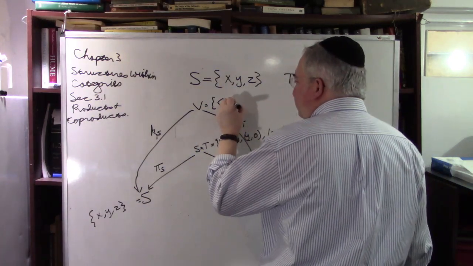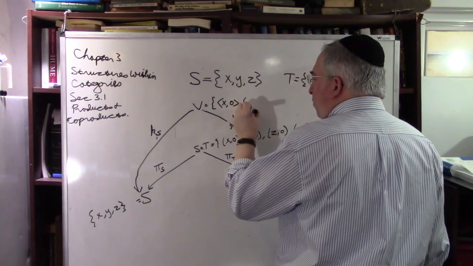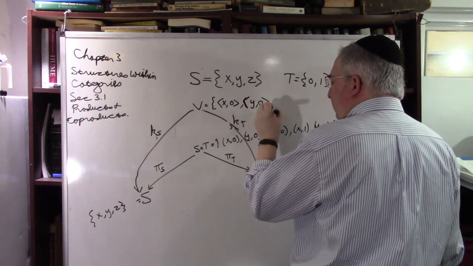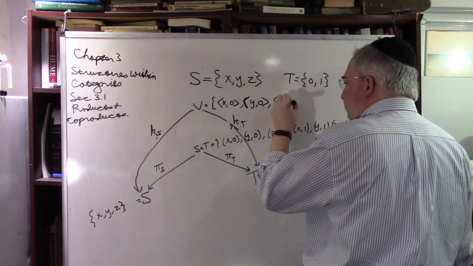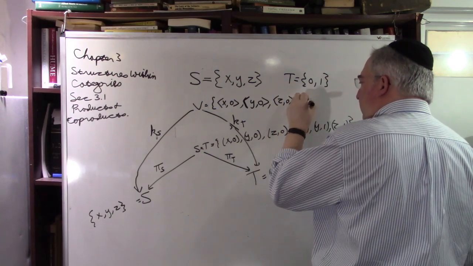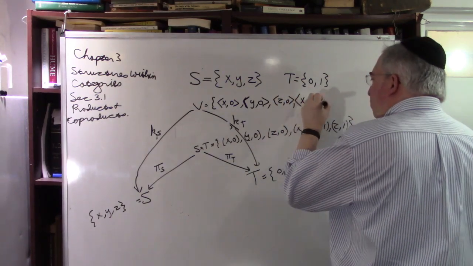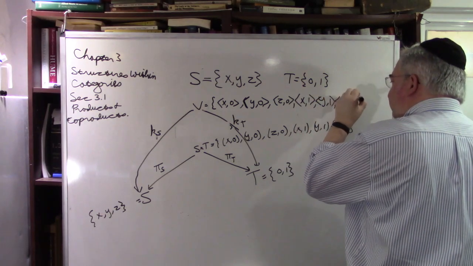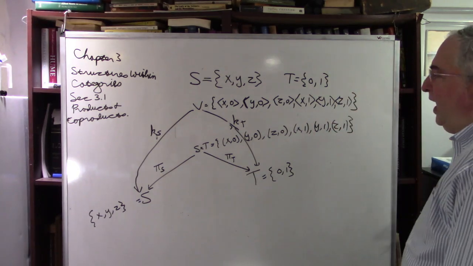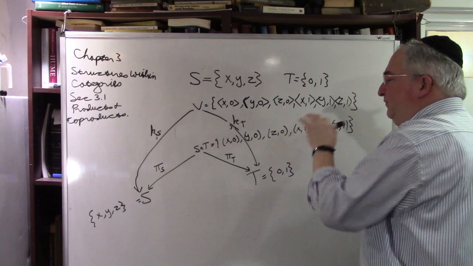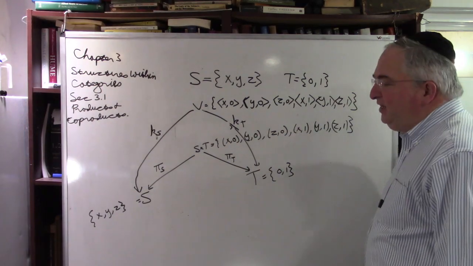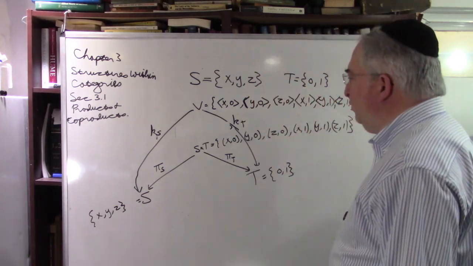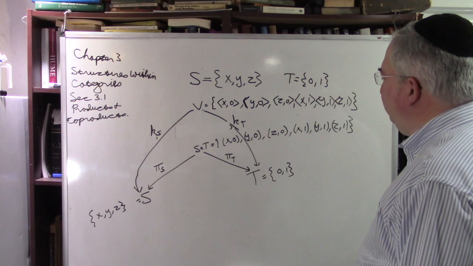So it's going to be X comma 0 brackets, sorry, Y comma 0 brackets, Z comma 0 brackets, comma, X comma 1 brackets, Y comma 1 brackets, Z comma 1 brackets. Okay? Now, obviously, by the way, there's 6 elements here. And it really doesn't make a difference whether you use round brackets or square or angle brackets, whatever you want to call them.